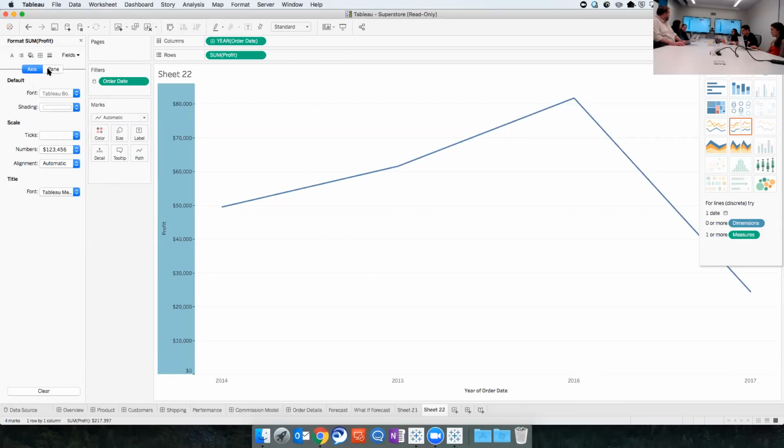Do you guys have a better way of explaining this? So I think it depends on the visualization, which is why it's so confusing. I don't remember the exact rules off the top of my head, but I think the way that axis inherits from pane, or which one overrides first, or if they're even related at all, is dependent on the visualization.